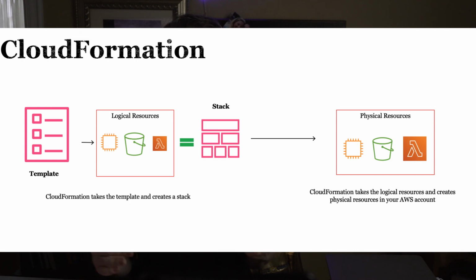So how does CloudFormation use this template? Well, it takes the template with the resources, parameters, mapping, and so on that we just discussed, and CloudFormation creates a stack which contains all of the logical resources outlined in your CloudFormation template. And then CloudFormation takes the logical resources from that stack and creates an actual physical resource in your AWS account. So if our template called for an Amazon EC2 instance and an Amazon RDS instance, then the stack with the logical resources would create those physical instances in your account.